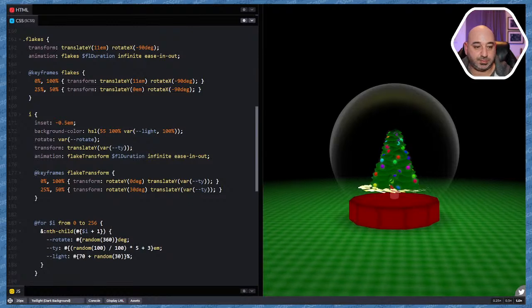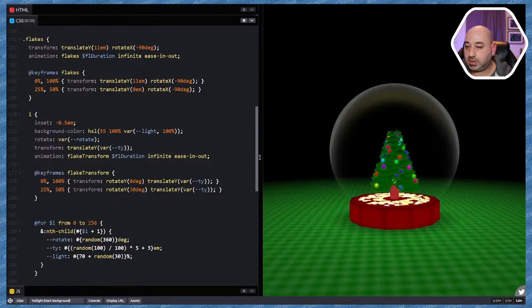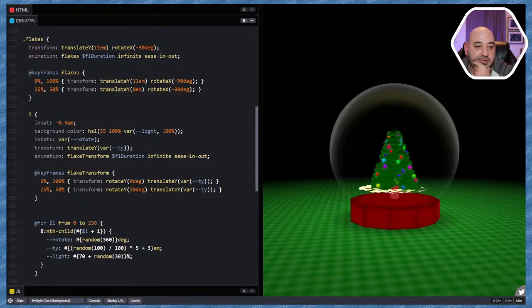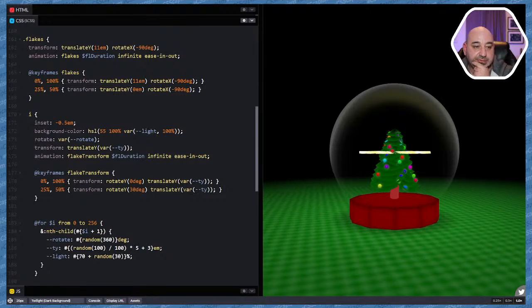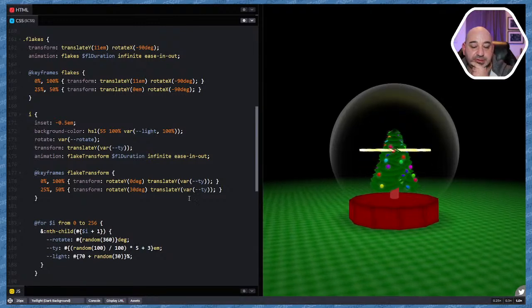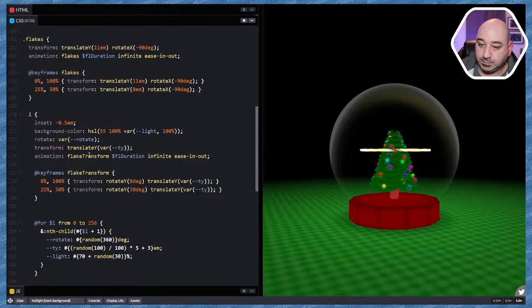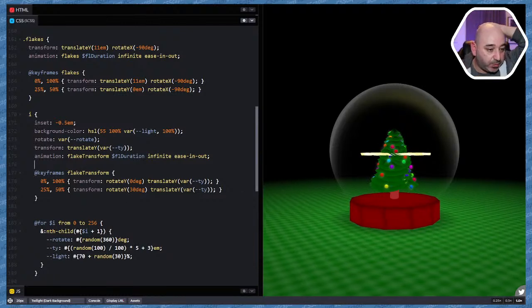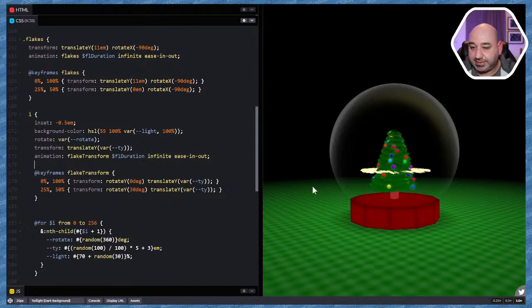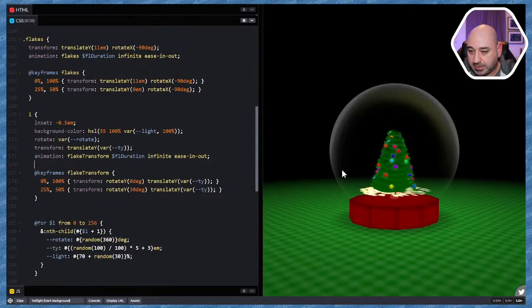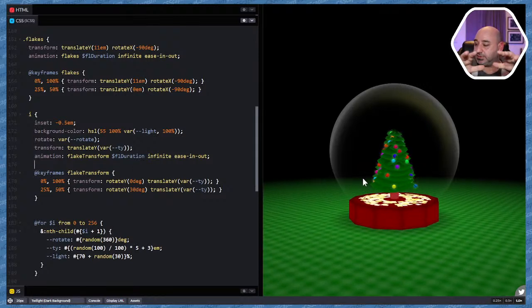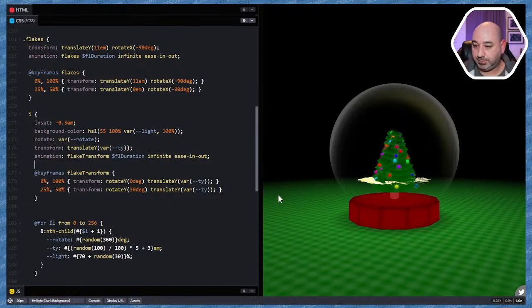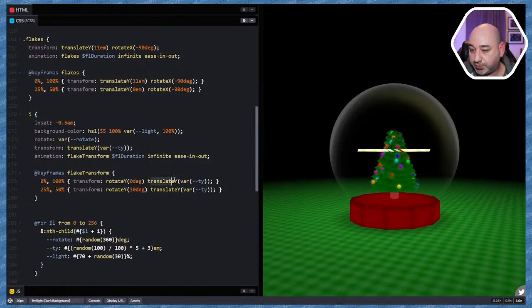Rotate by 0 degrees. Why doesn't it? Oh, maybe I need to change. No, I don't need to change the animation. Sorry guys. Any idea why it doesn't move as I need it to move? I'm expecting this entire mushroom to fall down, because I'm rotating it before I'm translating it.